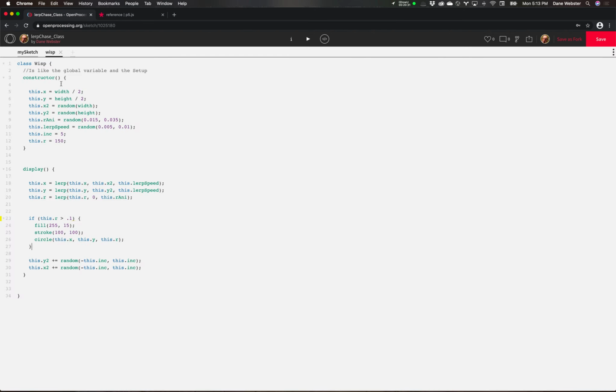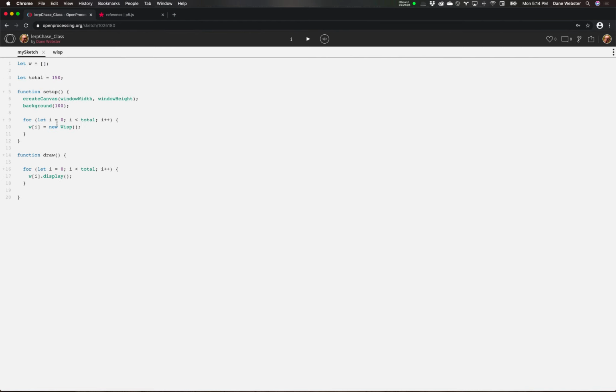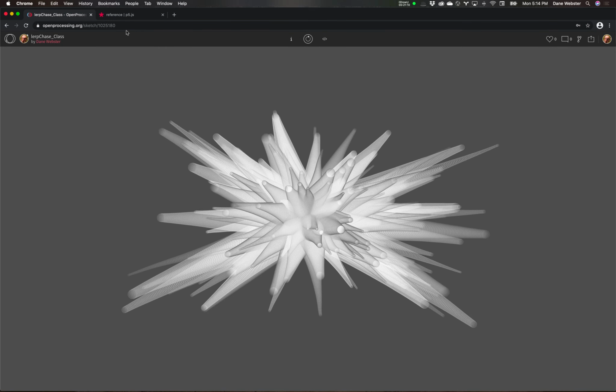So again, the nice thing about this is I'm generating this really complex shape, but it's based on just one instruction set. And let's go ahead and add another variable, right? Let's let C equal random, let's say 100 to 255, right? So it's kind of gray through white. And then for the stroke, let's say this C, right? So I just called it C for color, right? It's really just going to be the grayscale, like this gray value between 100 and 250. Let's hit save. Right, but you can see I didn't have to change much code to get all that to work.